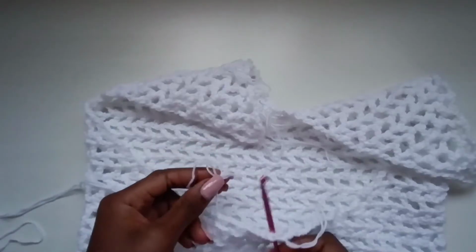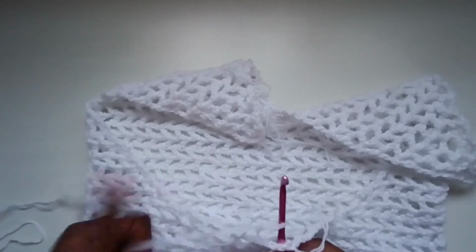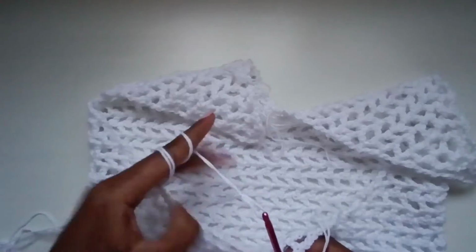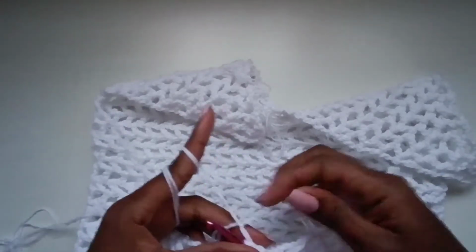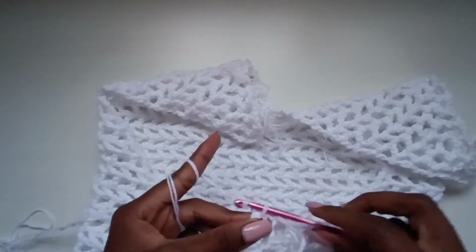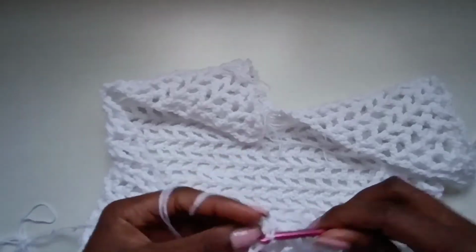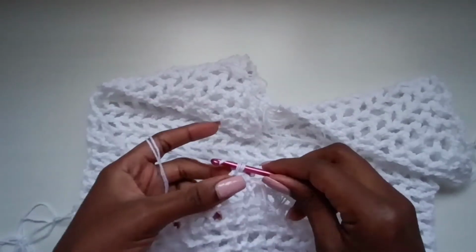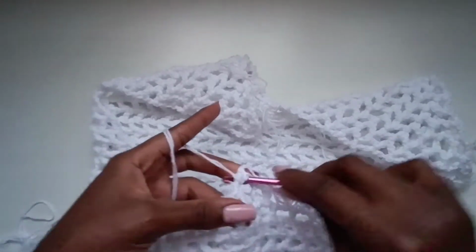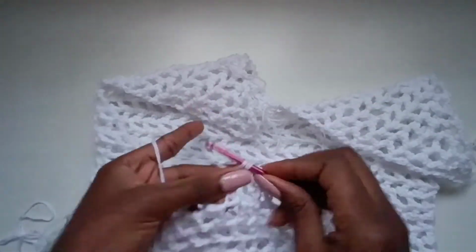And the next part that we are going to do is cleaning off that upper part and doing the straps. So make a slip stitch and insert your hook in the mid stitch. Remember the mid stitch that we started with. That is where we did that first chain. And now we are going to do 2 single crochets in that box. Make 2 single crochets inside there.